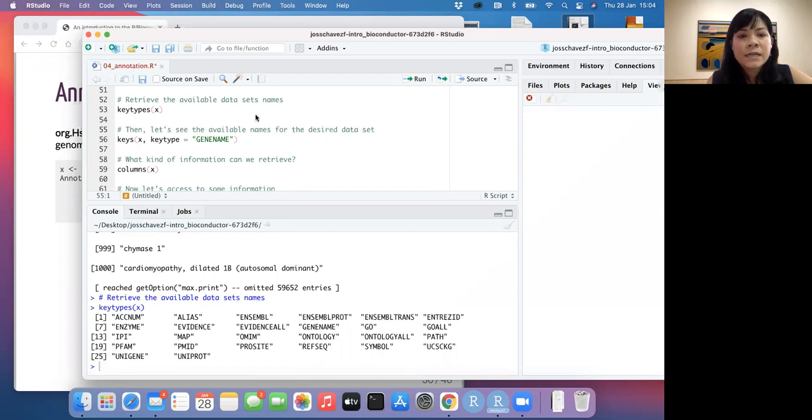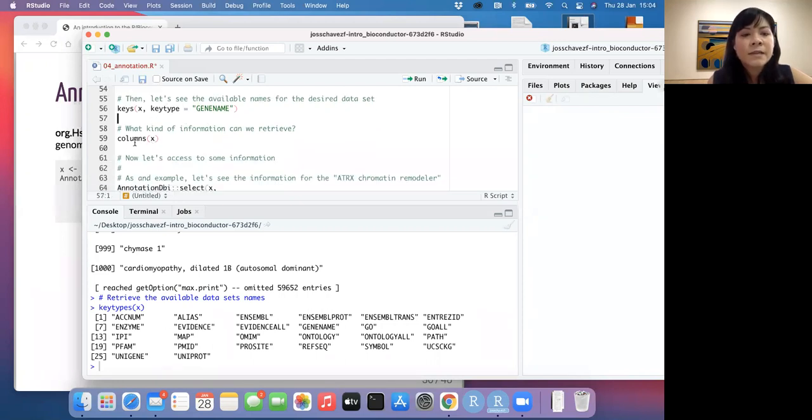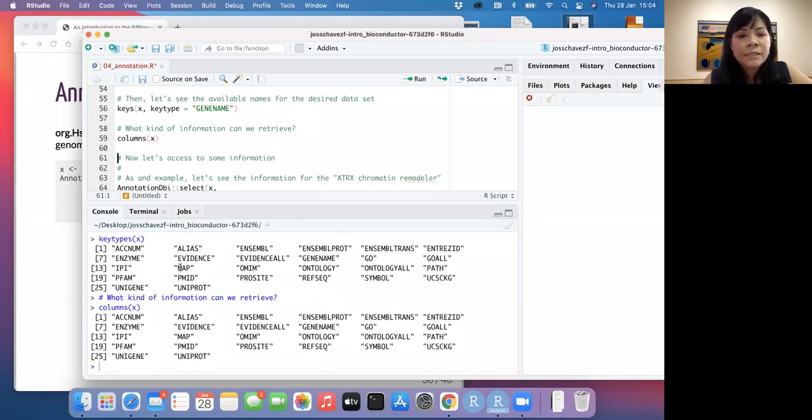These are the columns, and this is some of the information contained in each of these columns. So the way that we can retrieve some information is by knowing the column names and some content of these column names. The columns are the same as the key types.